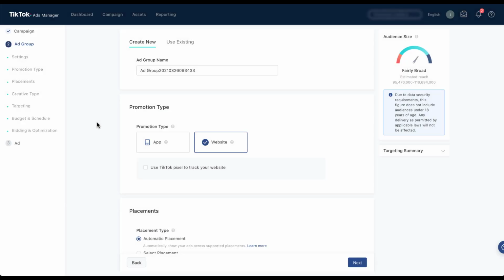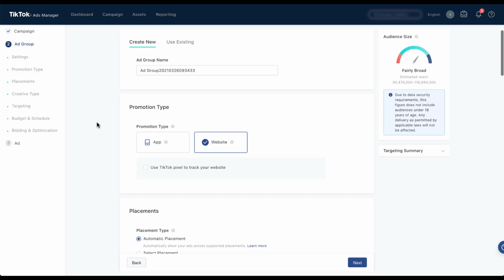All of the targeting for a TikTok ad campaign lives at the ad group level. So I've gone ahead and created a placeholder campaign. We're in a placeholder ad group and it's got this terrible number name that's already associated with it. And I'm going to skip over anything that's not based on a targeting option. So if you see something that's in here that you wanted me to cover, I'll probably be covering it in a future video. Just a heads up.